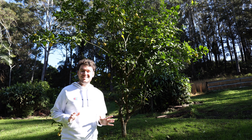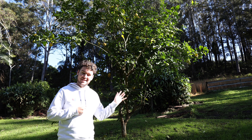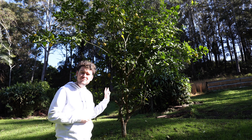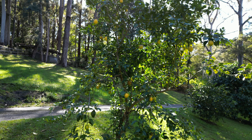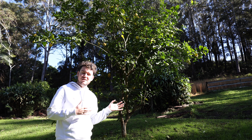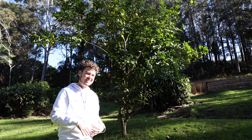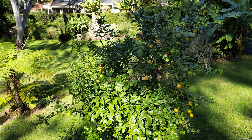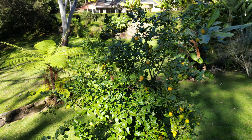Now this will be the fruit tree that I come to the most — it is my trusty lemon tree, and this lemon tree has always produced so many lemons for me. It has had quite a big prune at the end of last season, so there aren't as many lemons but they're all kind of up the tree. This tree I found really kind of hung down low and a lot of the lemons were left to hang around the grass. Pruning it has opened up all around the grassy area and the base of the tree, just letting more airflow in and letting me maintain the area around the tree better.